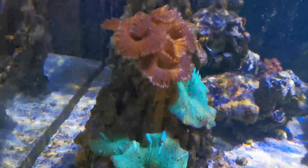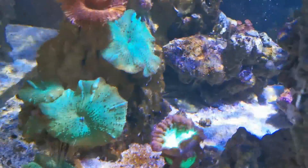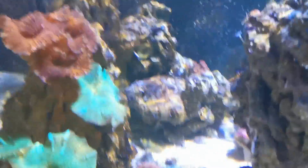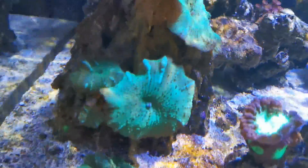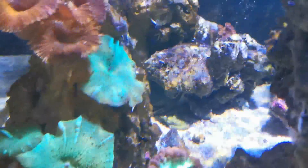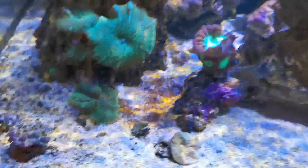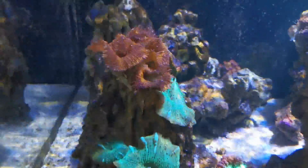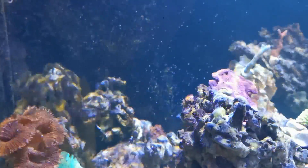This red mushroom has split from one to I think four now. And this big green one - I haven't noticed it before because I don't see the tank much in the middle of the day - must have sprouted off and grown out from the little rock I glued on. So they are growing. The ones down the bottom aren't doing a huge amount but they give a nice look. The rock at the back I still haven't got anything on - I might find some cheap GSP or more mushrooms.